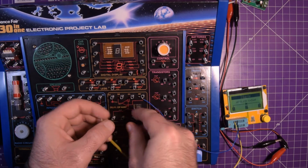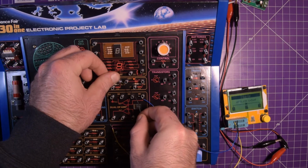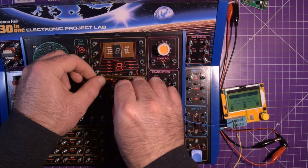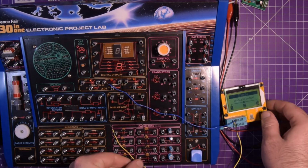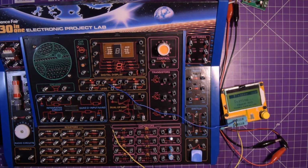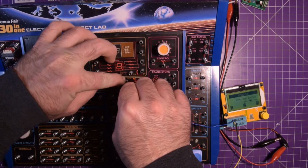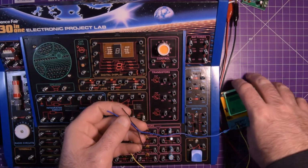Let's test these other two here. So far, these diodes might be blown. These two germanium ones. That one's good. Oops. Oh, can't reach over.